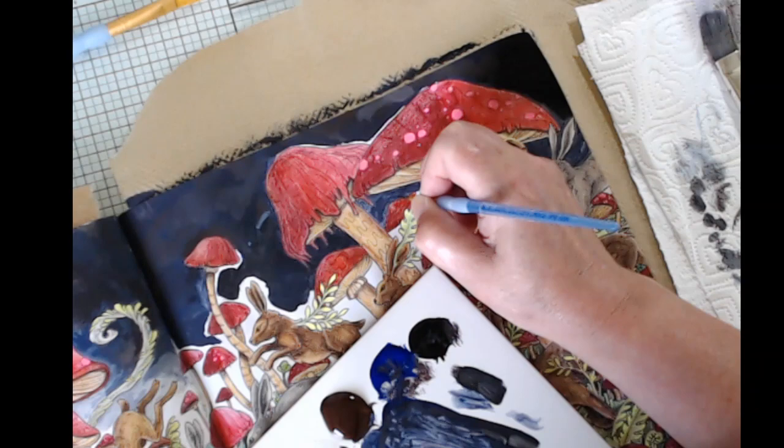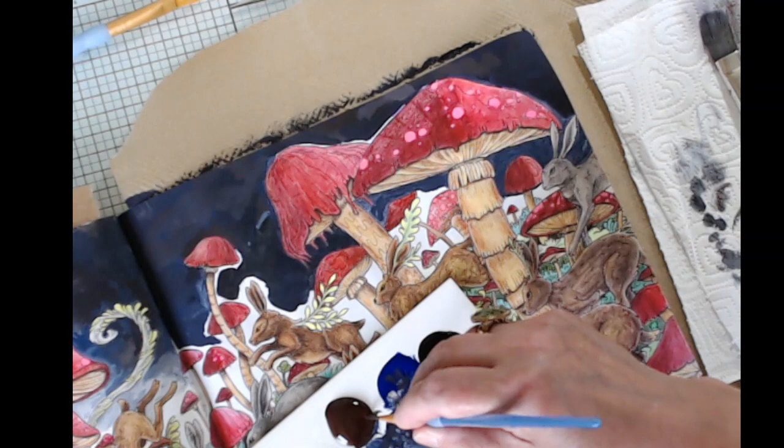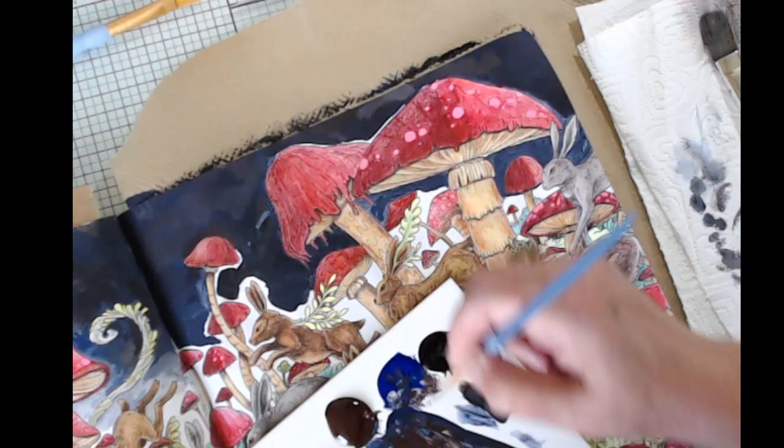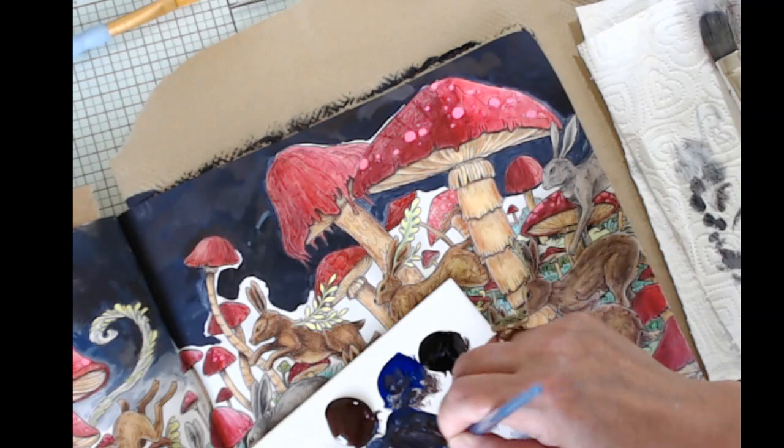That bit filled. Right. Bit of brown. I'm mixing some brown in it this time. Let me brush off. Take some ultramarine. I'm going to come and fill around the top of these mushrooms again.